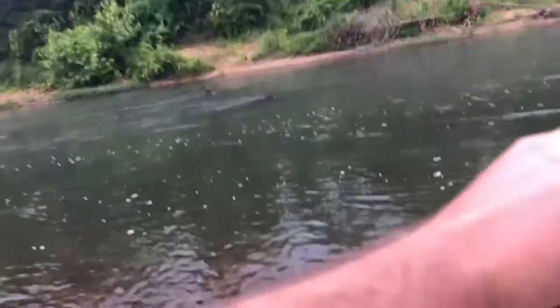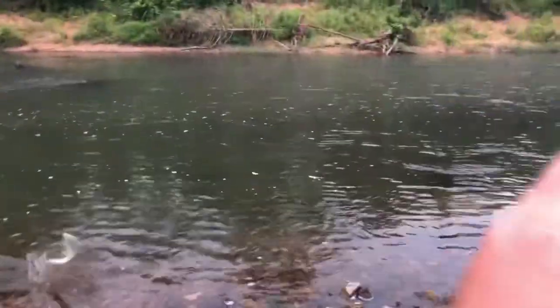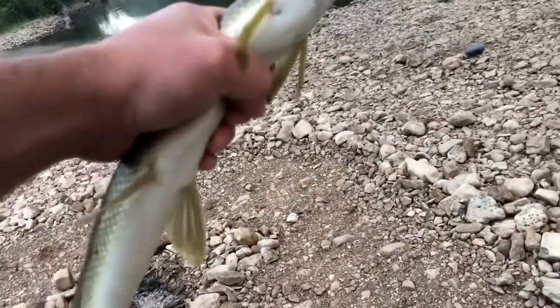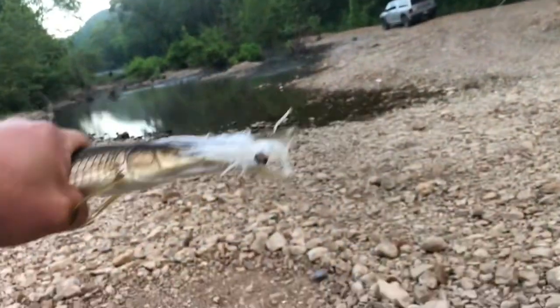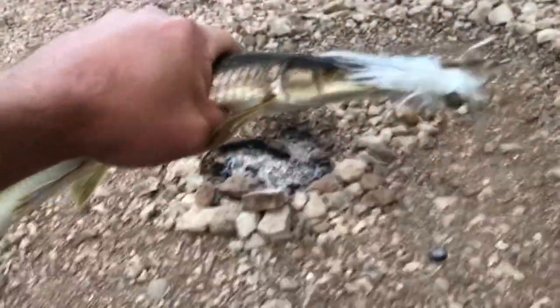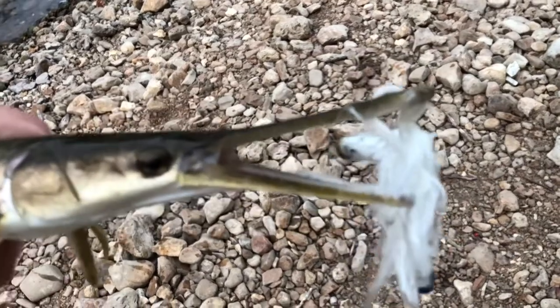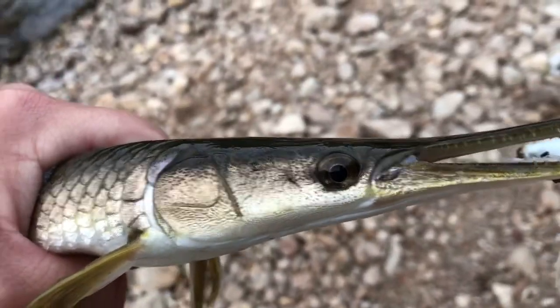There we go — we got one! He's a little guy, but he's shaking good. Look at that thing — he's got that rope all tangled in there. That's exactly what we're looking for. This thing is super strong and look how teeny it is — I can't imagine a big one. You can see its mouth — look how those little bitty teeth just get hung in that rope. Pretty cool stuff. We're going to get our fishing pliers and get this undone. He's mad, he wants to eat something.